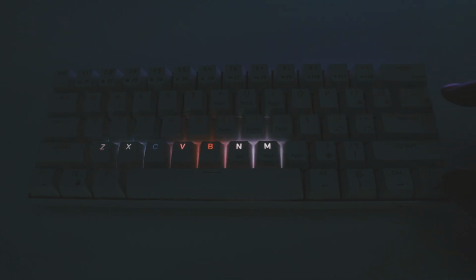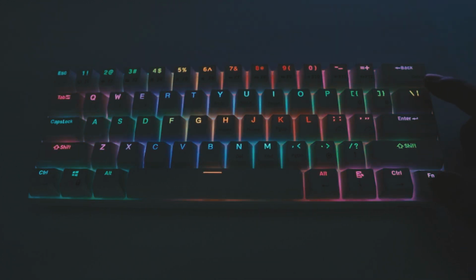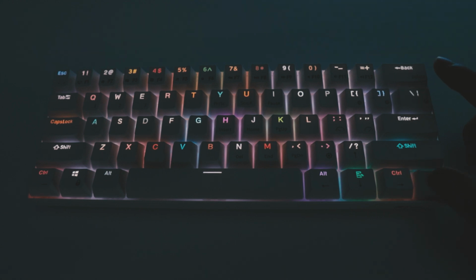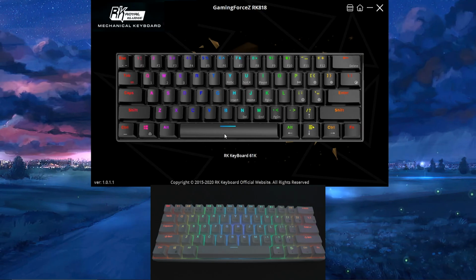Anything you can probably think of or want is probably already added to the onboard profile. By pressing both the function and the backslash key, you can cycle through the different onboard profiles. But here's the kicker, it does have software, meaning that you can push its limits even further.